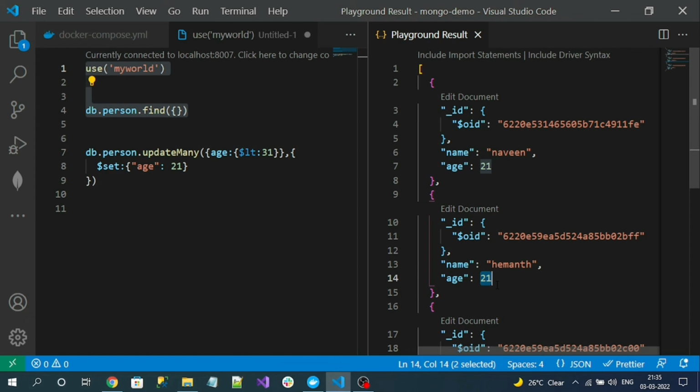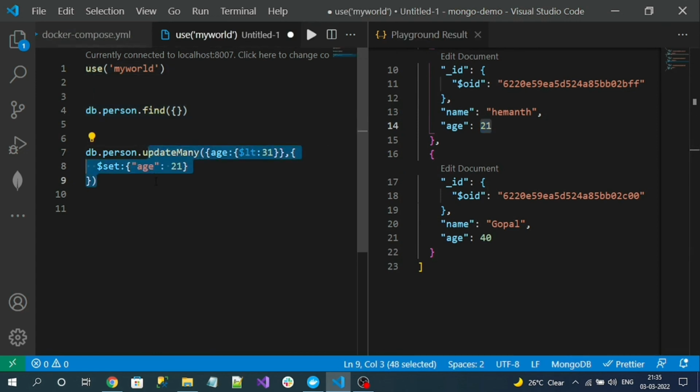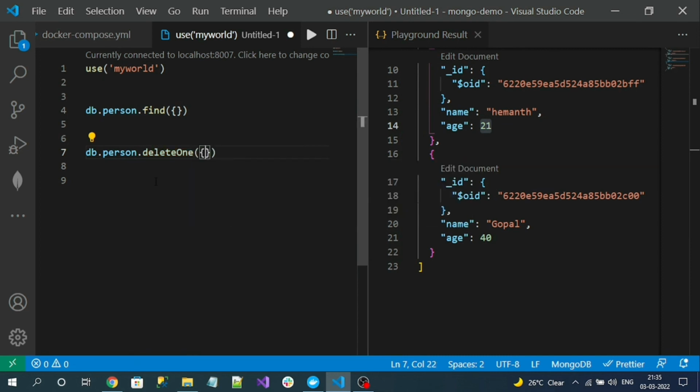Here I want to delete a document from the database. For delete also there is a very handy method for deleting a single record: deleteOne. Here we can delete the record by matching the data.